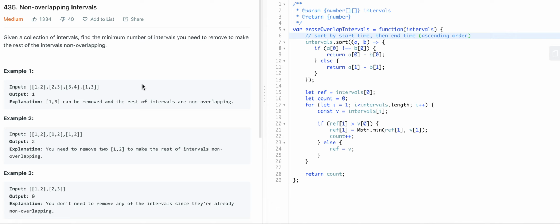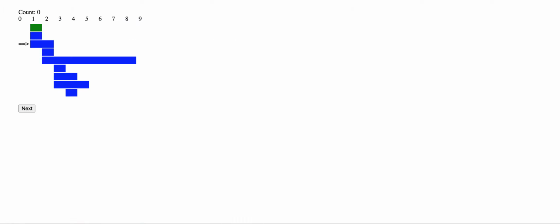So before getting into the code, I'm going to show you how it works visually. From the collection of intervals, first we want to sort it, and I sort it by the start time and then end time, so in ascending order.